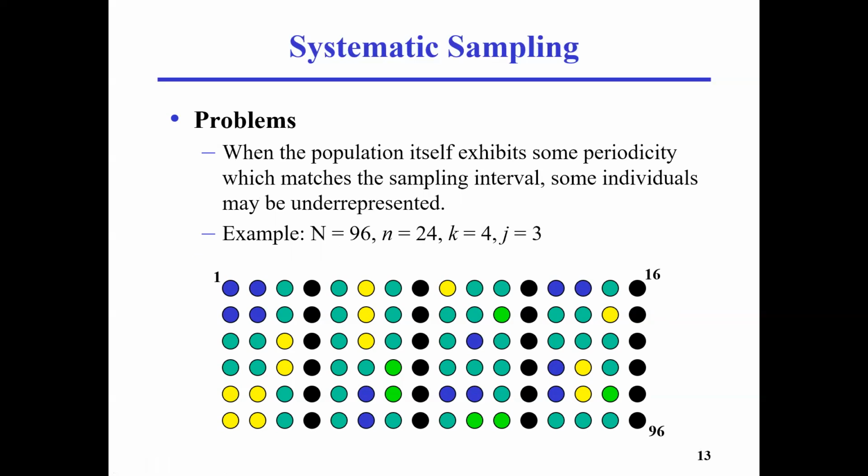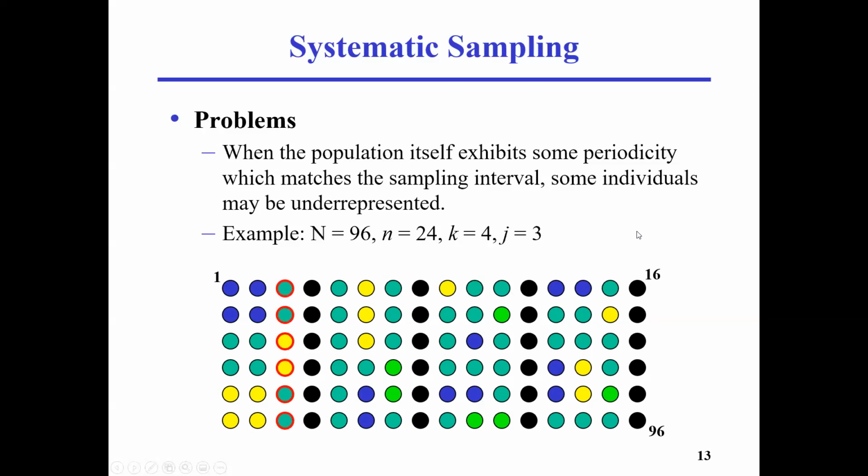And what's the next one? We're going to use this interval to decide the next one. So the interval is 4. And the first object sampled here is this green circle. So we add 4 to the number of this circle. So 1, 2, 3, 4. This is the second individual to be collected, to be observed, because the interval is 4. So where is the next one? Now you know we need to count 4. So 1, 2, 3, 4. So we do this for all these 96 individuals to finish the systematic sampling.